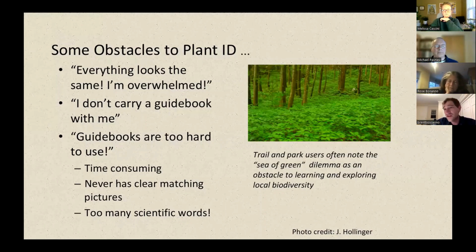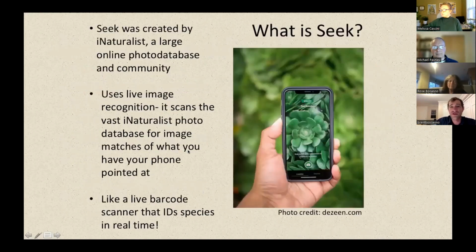The issue is that plant ID can be very difficult. You're looking at a green plant, you're trying to get rid of it, and the quick and easy method is just to pull it out and move forward, right? And if you don't have a guidebook, plants can all look very similar. So what strategies can we employ to make things a little bit easier on you, so you feel confident looking and knowing what you're dealing with on that trail section?